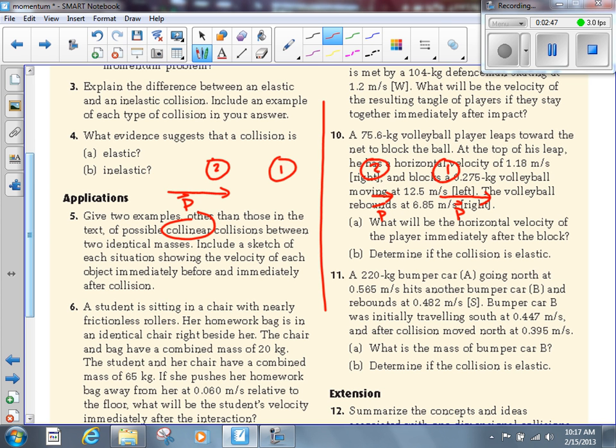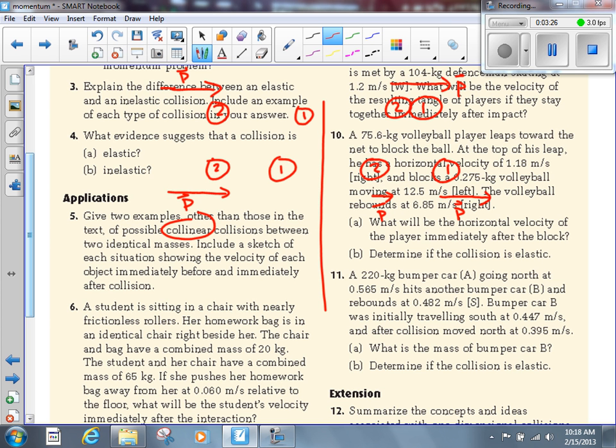Let's do another example. What if object number 2 was going this way with a certain momentum, and object number 1 was, let's make it at rest again. Let's say this time they stick together. Object number 1 and object number 2 go off as one object after the collision. What's the momentum vector going to look like there? There's going to be one momentum vector, and how long is it going to be compared to the vector that we had in the first diagram? Should be the same length, right? The total initial momentum is equal to the total final momentum.